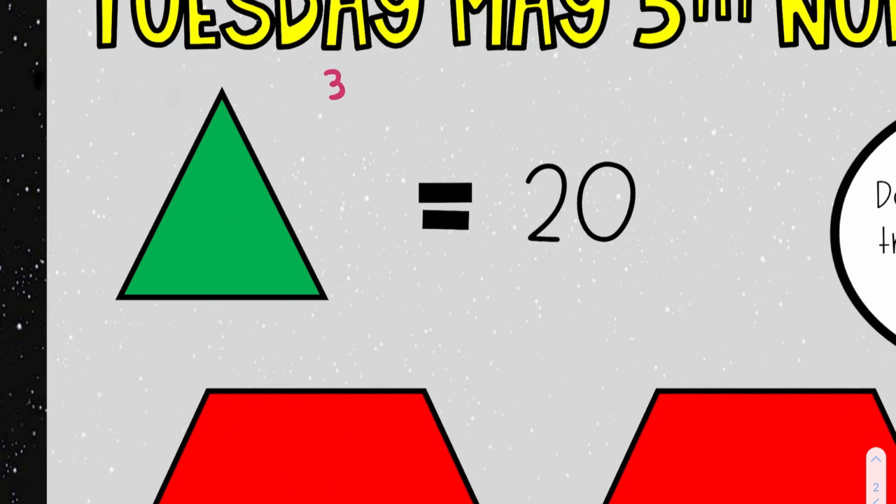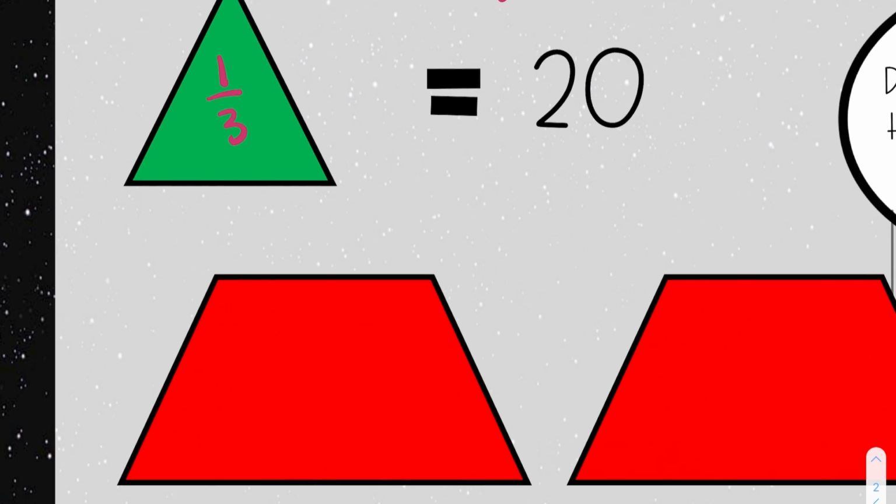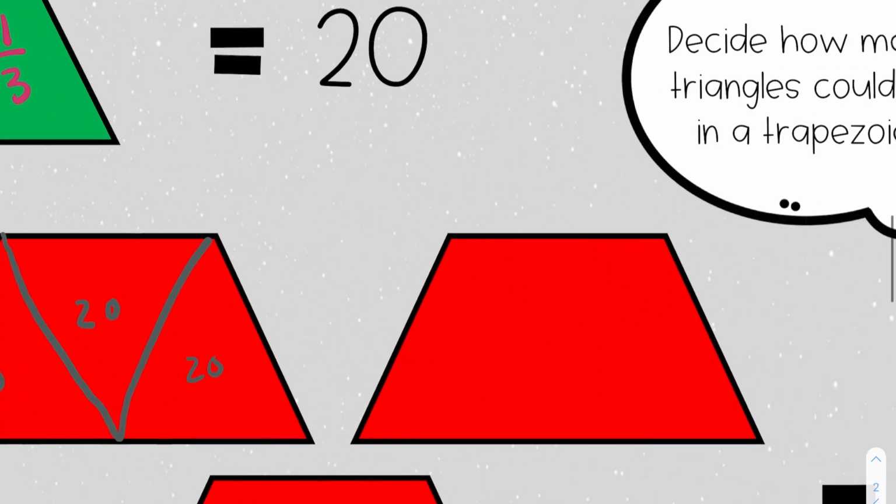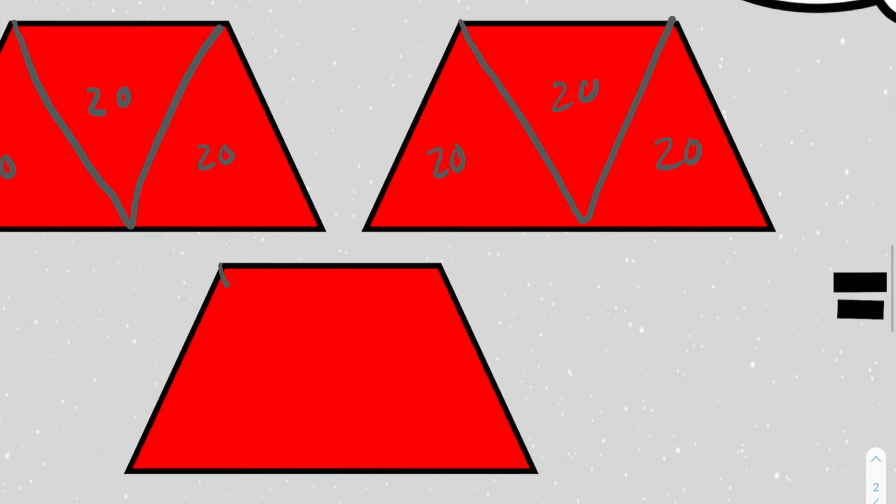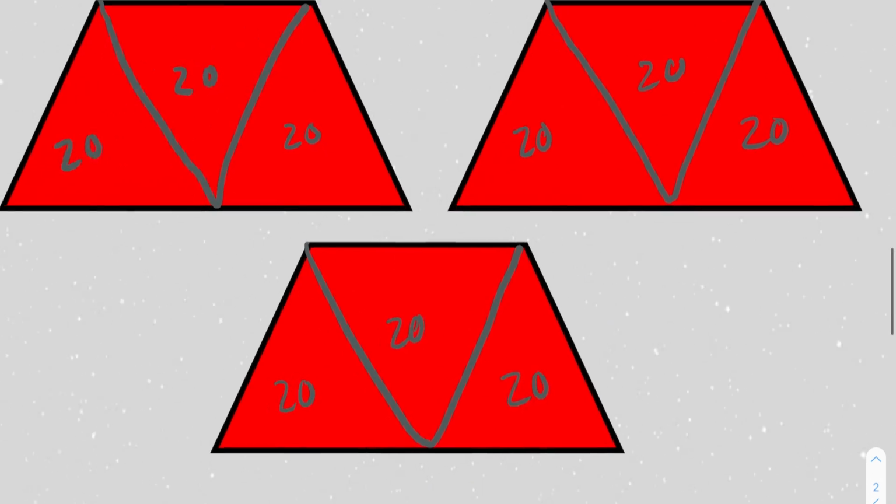For our next number talk, we're moving more into fractions again. I'm just taking these manipulatives and giving them a value. So yesterday's number talk, we learned that 3 triangles make one trapezoid. So a triangle is 1/3. In small groups, we used to be able to take these triangles and stack them on top of the trapezoids to see it. Here I'm just trying to draw it for you. So you can see that 3 triangles are going to make up a trapezoid, and each of those triangles is worth 20. So I'm labeling each of those triangle partition sections as 20.